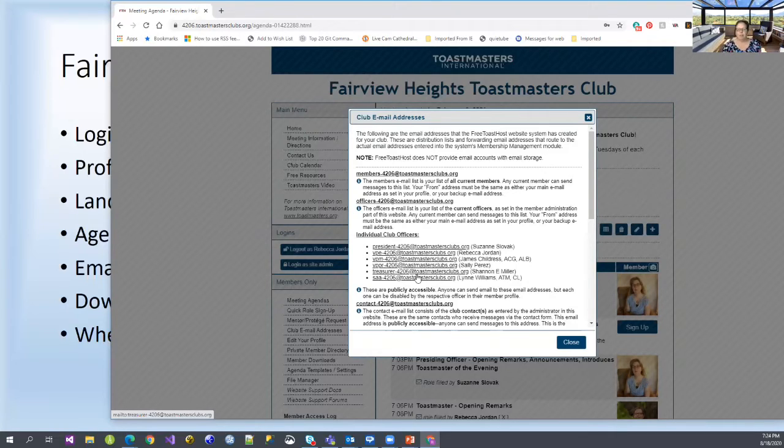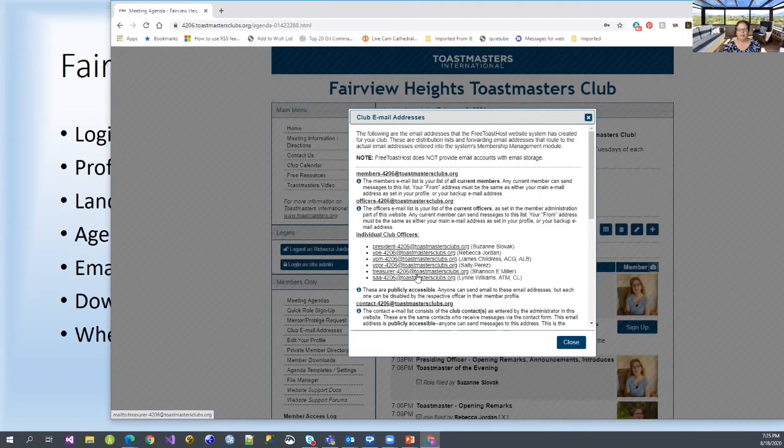You don't have to give James's address out. You just give this out and anybody can use it. And the nice thing about that is it doesn't expire. So next year when we change officers and we go into this website and put in the new officers and what office they hold, the email that gets sent to the Vice President of Public Relations will go to whoever the current Vice President of Public Relations is.